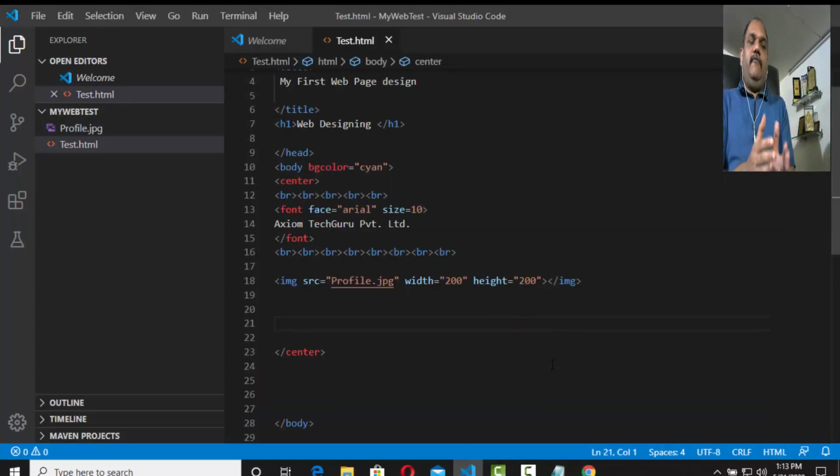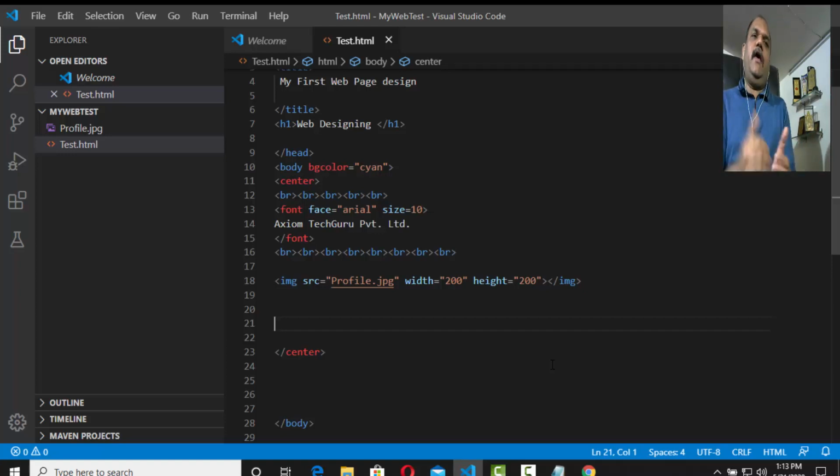Now we have successfully discussed up till now how we can create a simple web page, and at the same time how I can change the background color, how I can add some blank lines, the font adjustments and the heading and all.